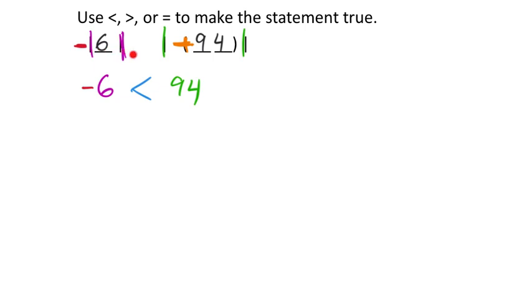Now, if you looked at this, you may notice that this one has a negative on the outside. This one does not, which means this one was automatically going to come out positive or at least 0. Positives and zeros are all greater than negative 6. So negative 6 is definitely less than 94. Yes, that would be a true statement. And so between the two original statements, we put a less than symbol. So just so we understand, we have the original quantities, but evaluated, this is what we get in actuality. So going back, we would put the less than symbol there.